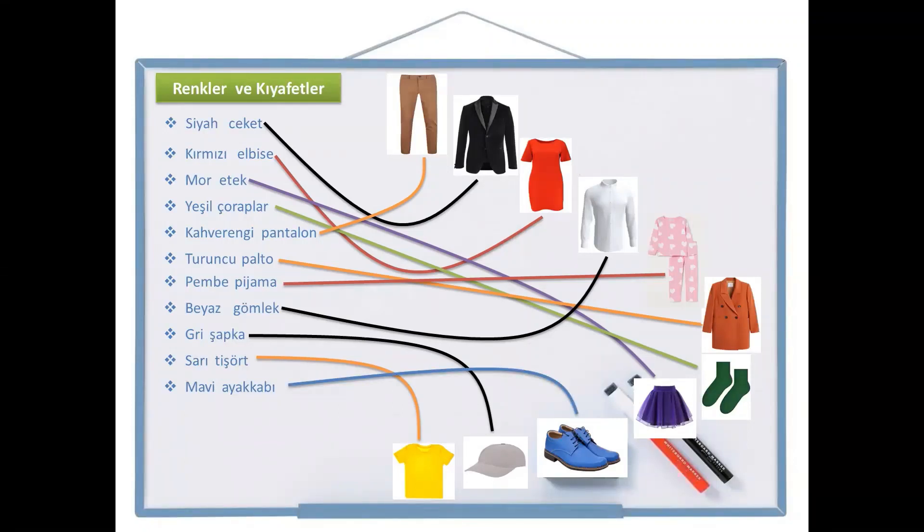Don't forget the clues. In Turkish, instead of brown, we say kahverengi, which means coffee color. And turuncu and orange have familiarity — turuncu, orange. And lastly, pembe and pink have the same first letter. These clues may help you to remember them easier. Hope to see you in our following lessons. For now, goodbye — hoşçakal.